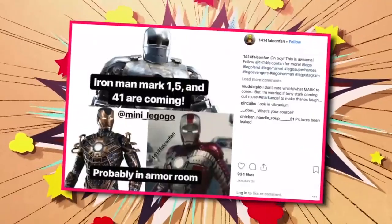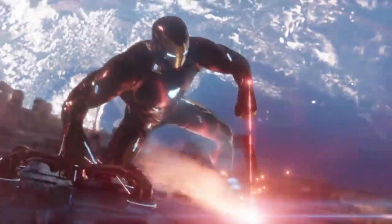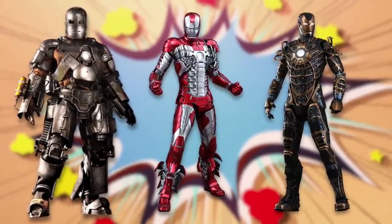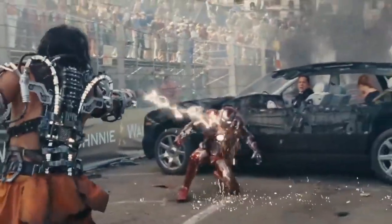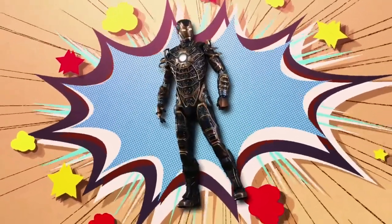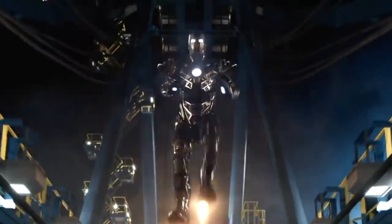Apparently, they got their hands on one which reveals 3 different Iron Man suits for Tony to wear during Endgame. Although we didn't get to see the photos of the LEGO armor, we know that they're probably Mark 1, Mark 5, and Mark 41. You've probably guessed that Mark 1 is the very first armor Tony put together during the first Iron Man movie, and then there's Mark 5, which popped out of a suitcase in Iron Man 2. We've only seen a glimpse of Mark 41, which was one of the many suits Tony created in his post-Battle of New York panic.